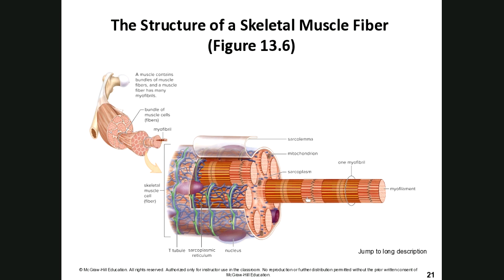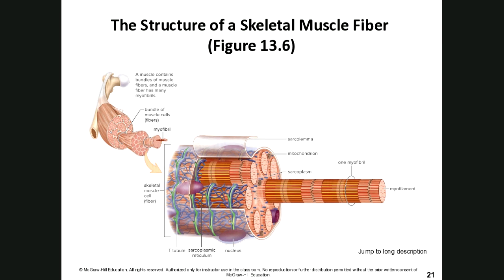So notice that this is a Z line, and this is a Z line. That would be considered one sarcomere. So that is a contractile unit of muscle. But then from this Z line to probably back in here a little further, if they'd pulled it out, to another Z line, is another sarcomere. So that is what we're talking about, a contractile unit of muscle. Each of these sarcomeres from Z line to Z line has a middle portion to it.